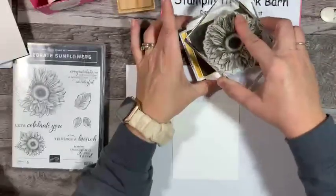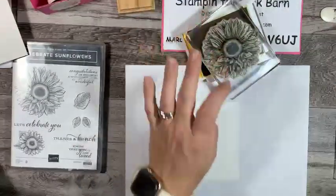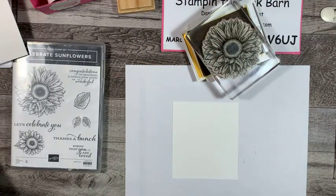All right, so we're going to take this, and this is that big sunflower. Oops, I didn't even show you guys.